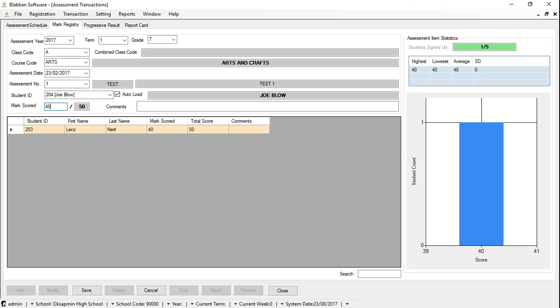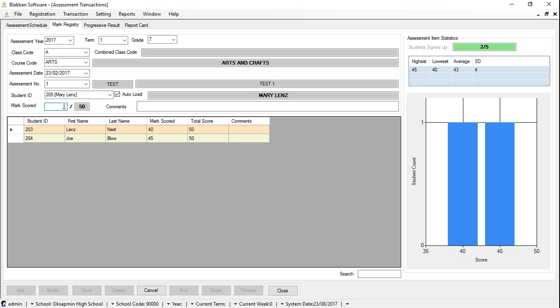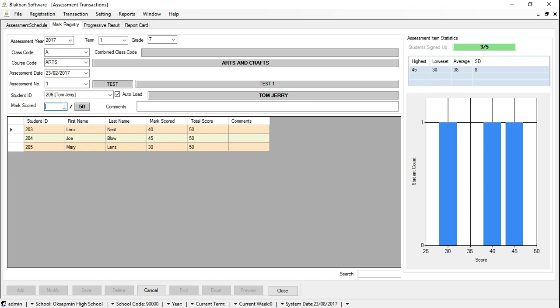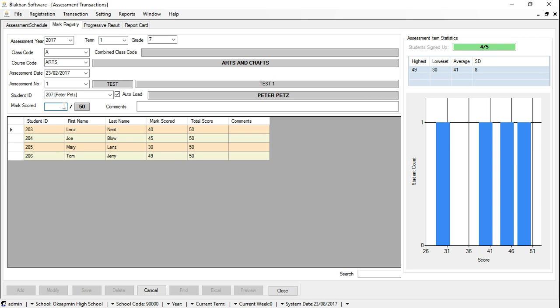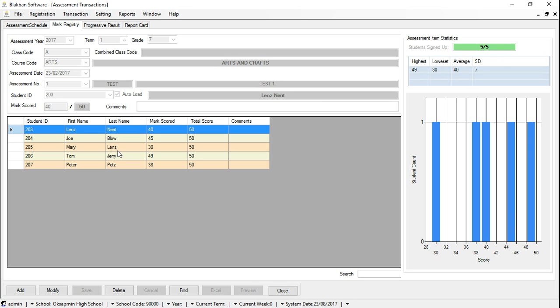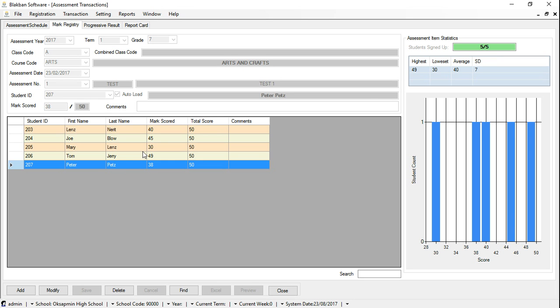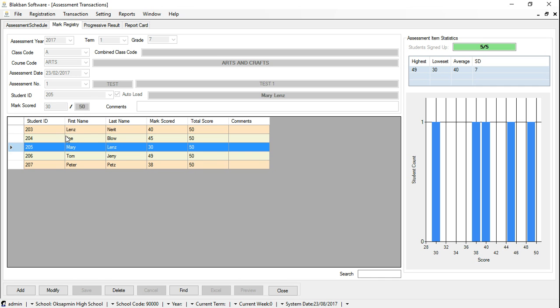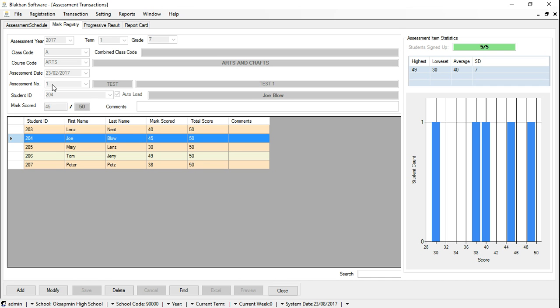Maybe this student scored 45. This student scored maybe 30. This student scored 49. This student scored 48, 38. Right, that's done. We have now entered marks for assessment number 1, which is test 1.